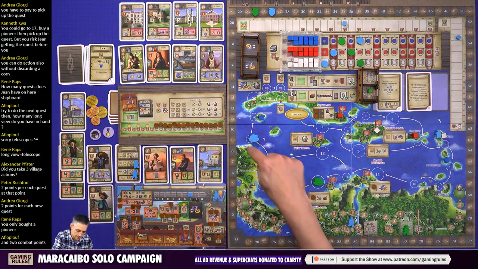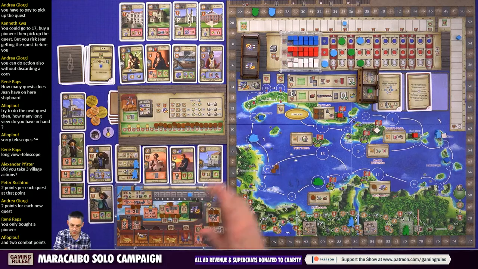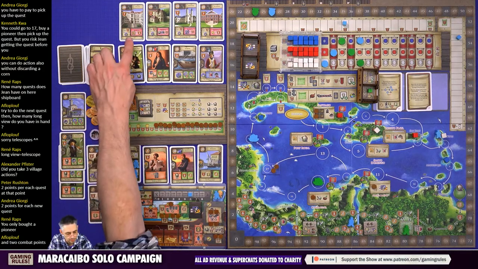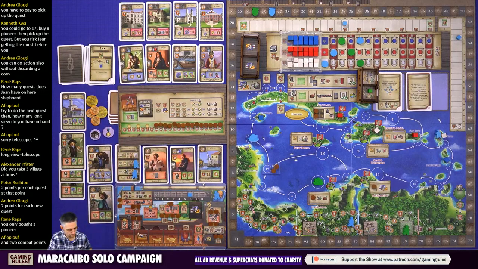Yeah, so now it's next turn, and I did the quest, and I got the points, and we're all good. I'm not sure what the comment was about 2 points for each quest at that point, says Peter. Because that is final scoring, 2 points per quest.